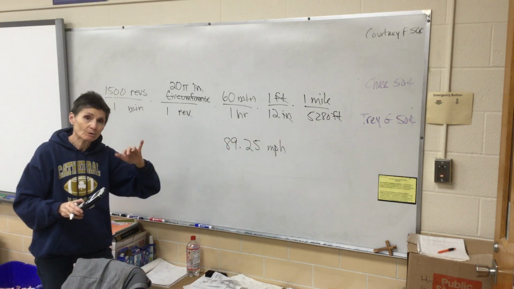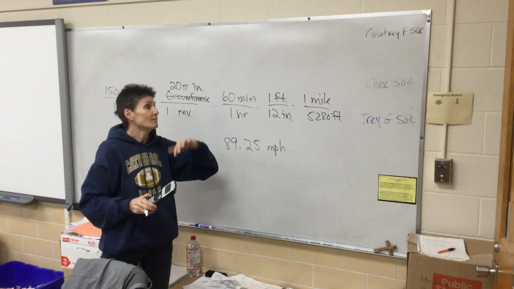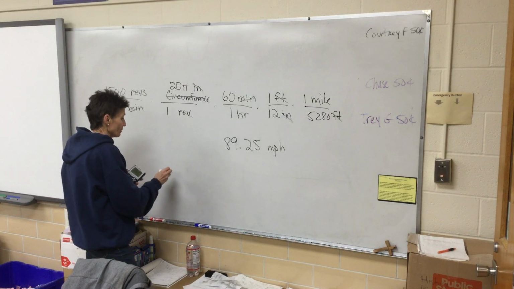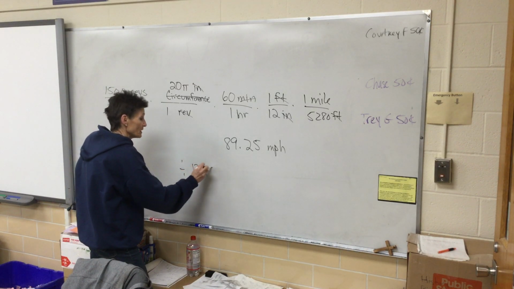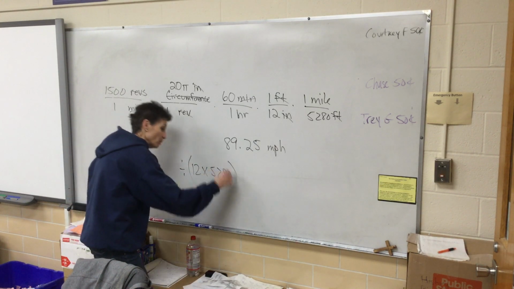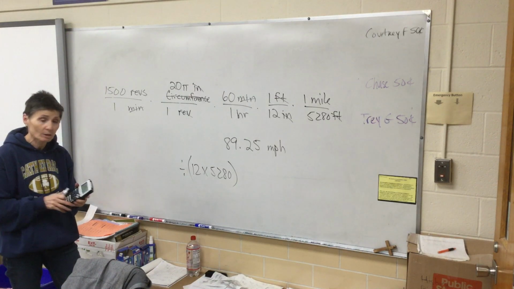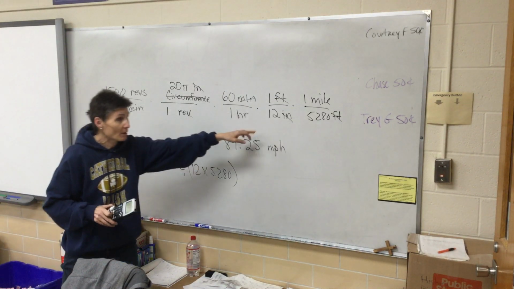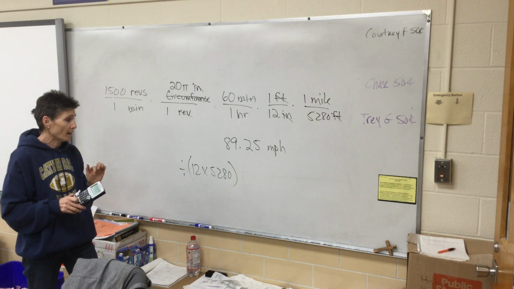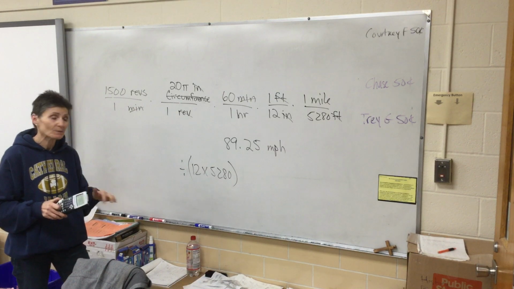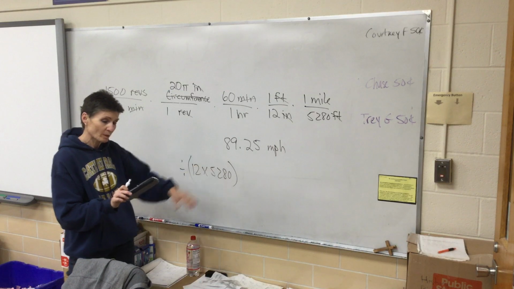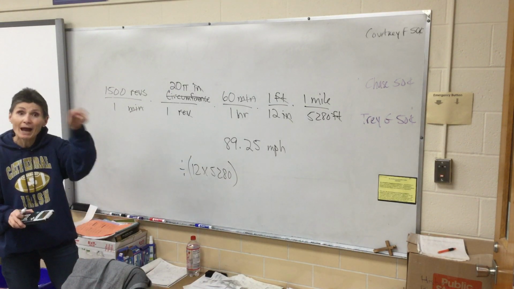Be careful, by the way, when you do this division. If you were listening, you heard me say divide by 12, divide by 5,280. If you take your numerator and hit divided by 12 times 5,280, it will not divide by both. You can either put it in parentheses, that will work. So your numerator divided by parentheses, 12 times 5,280, or you will need to do divided by twice. Divided by 12, divided by 5,280. Anyhow, this thing's going 89 miles per hour.